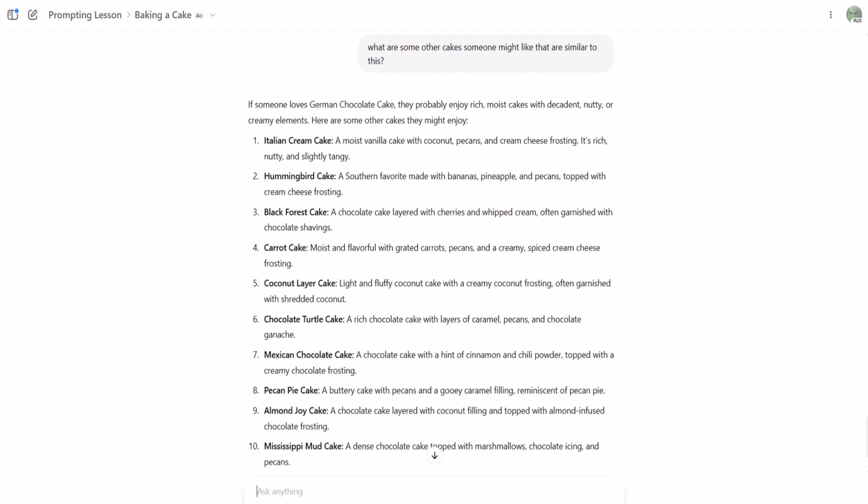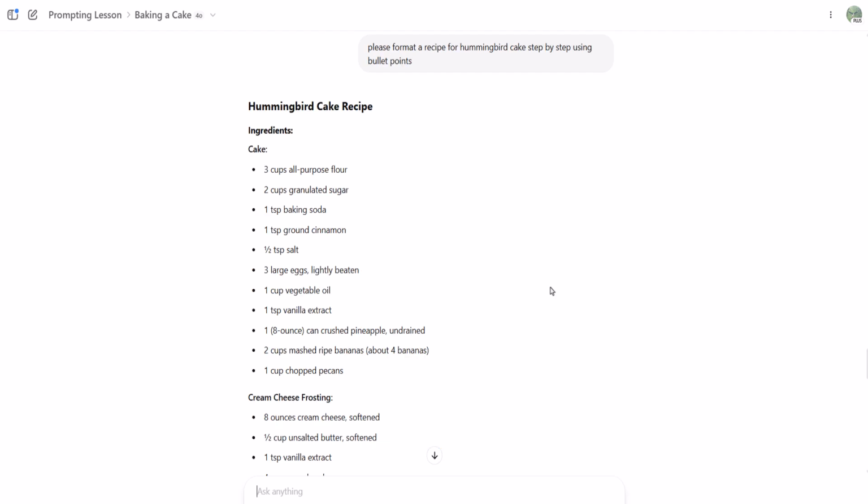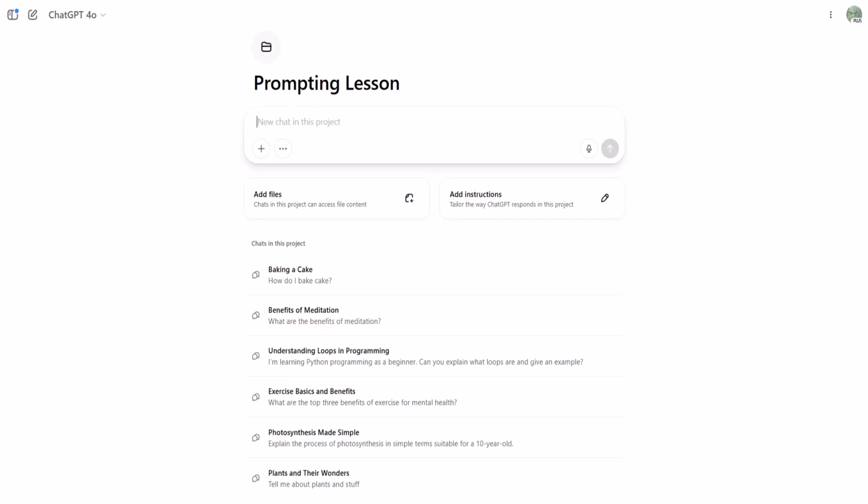Now, let's say I wanted to format this a certain way. If you wanted a different format, or maybe you wanted to add an image of hummingbird cake to this, you could. Maybe you want it in a format you could copy and paste to something or email. So that's kind of a nutshell guide to prompt engineering and how to get better responses out of the AI. This is really geared for beginners and someone who uses AI on a day-to-day basis for general things.